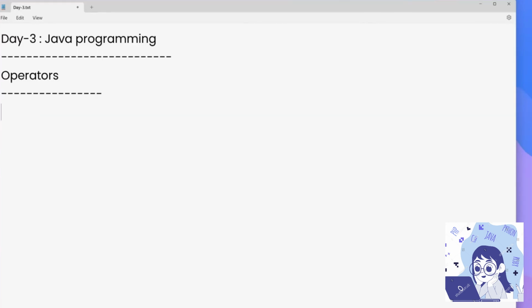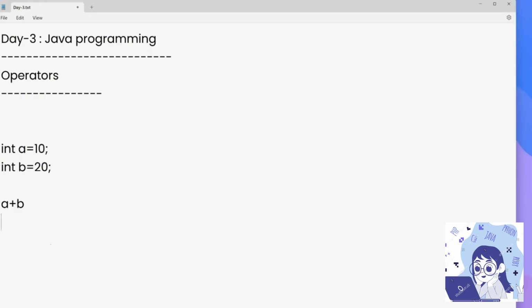Okay, for example, let us say we have two different variables. Let's say int a equal to 10. This is one variable. Int b equal to 20. This is another variable. A is one variable, b is another variable. Both are having some data. Now, if you want to add these two numbers, what will we do? We can say a plus b. So when I say a plus b, this will add two numbers, 10 plus 20.